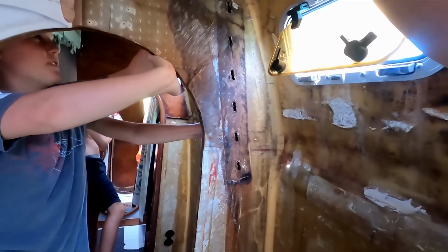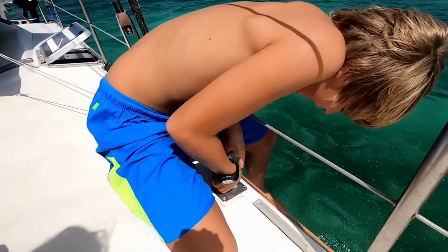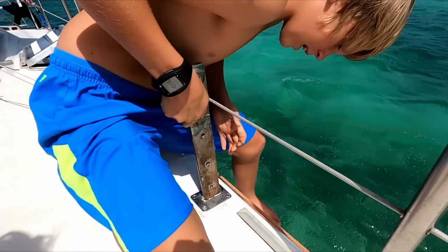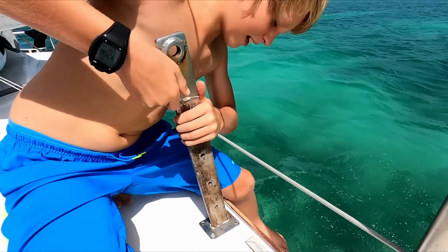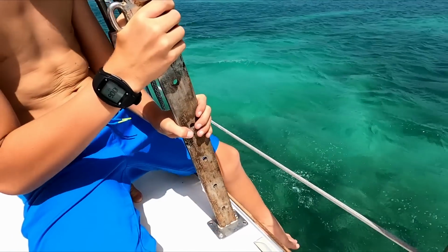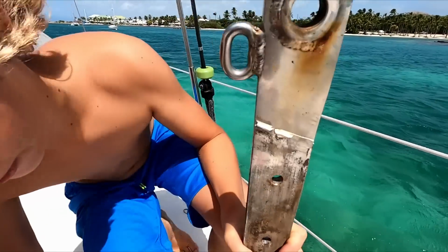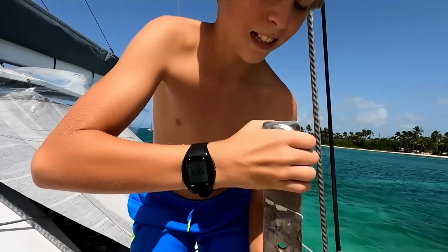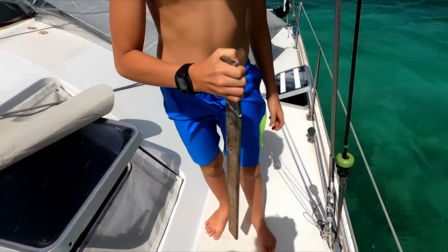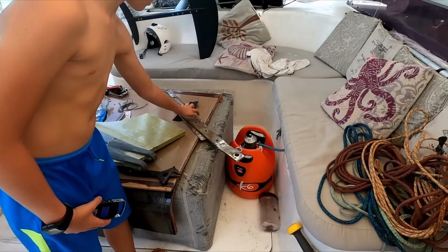So, Ollie, you want to pull this out? Yeah, alright, now it's coming out. That's the first bolt hole. Here we go. Look at that, it's coming out, the chain plate in the deck. Keep pulling, Ollie, keep pulling. How heavy is that? Heavy enough. This is the chain plate. One and a half kilos. This is 4 kilos for all of this.